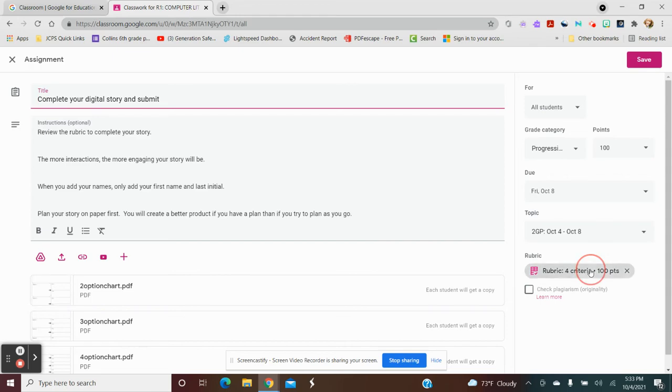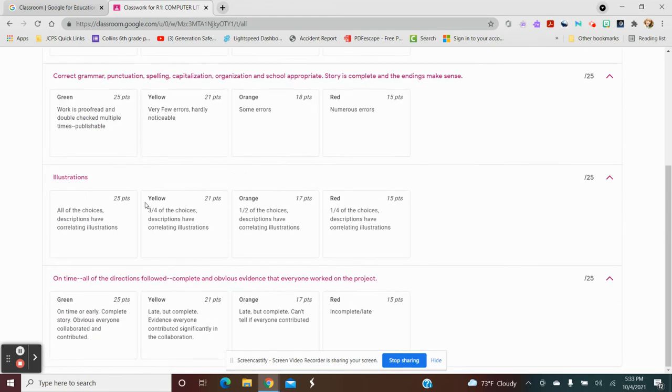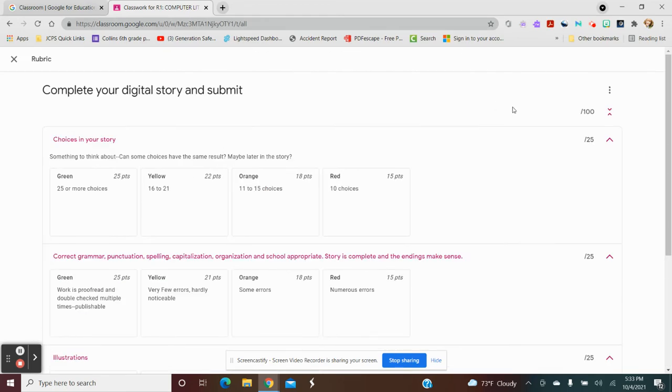So let's look at the rubric, which is how we grade things. There are 4 categories, 25 points each for a total of 100 points. Okay, our categories, instead of doing mastery and apprentice and novice and those sort of things, we're going by colors. And so we have green, yellow, orange, and red. Red means you're just getting started. Green means you know what you're doing. Orange and yellow are kind of in between.